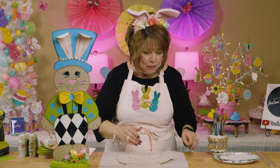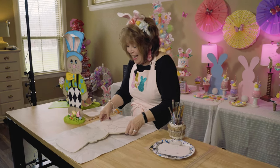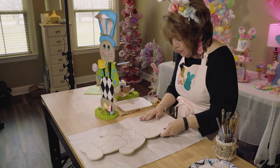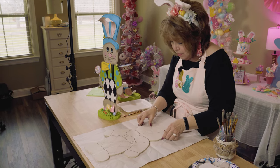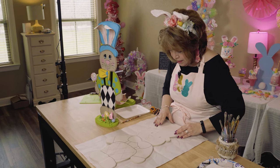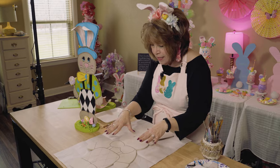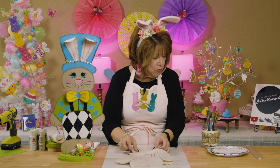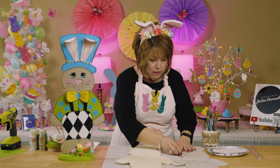Alright friends, I drew this bunny pattern because I had seen him somewhere last year. I don't remember, but I had sketched a little bunny and this year I decided to draw it out. It's kind of wonky, but it's gonna work. The pattern that I'll trace off for you will be very, very precise — it won't be wonky.